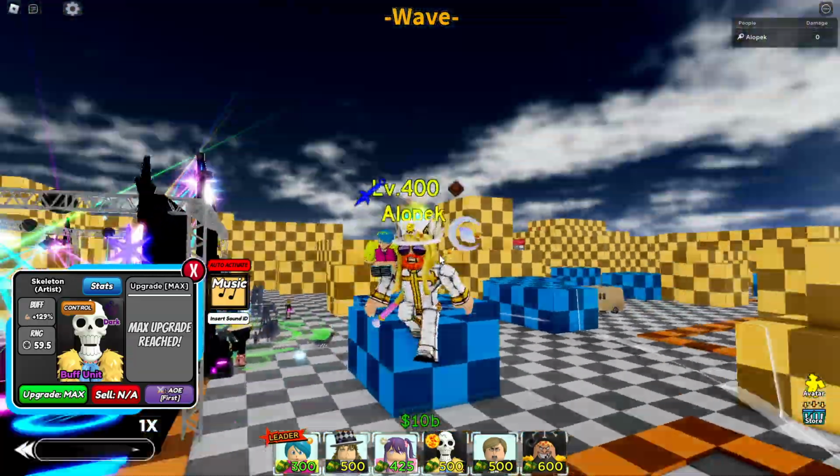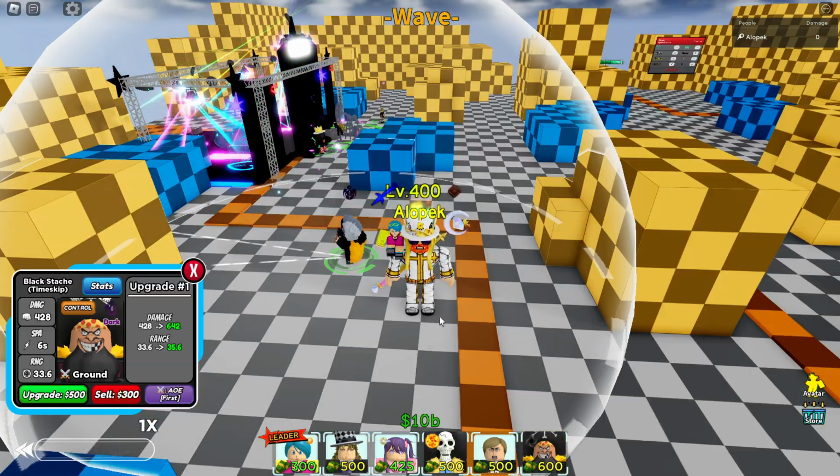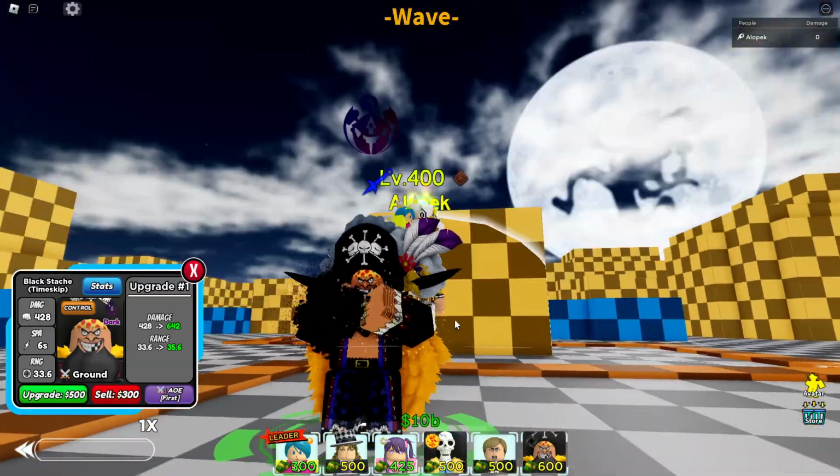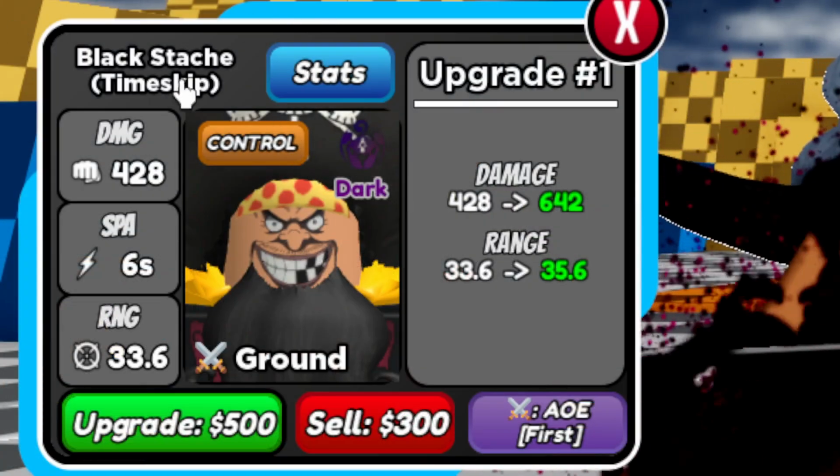Next up guys, we have the slow units. Now I always recommend bringing a slow unit on your team, and I'm gonna be honest guys, the easiest slow unit to get is Blackbeard. Also guys, I do have a video if you still need to get his orb.